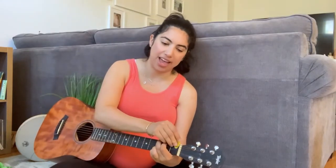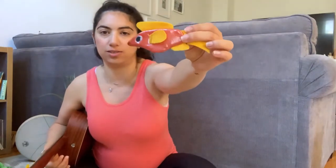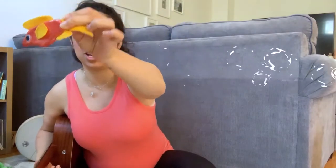Song. Okay, the next one we're gonna do is all about fishies. I'm gonna take out my blue fishy here. She's swimming across the water. And I'm gonna take out my, what color is that fishy? Can you see? Yeah, he's orange and yellow. And he's gonna swim across the screen. Say bye bye fishy.